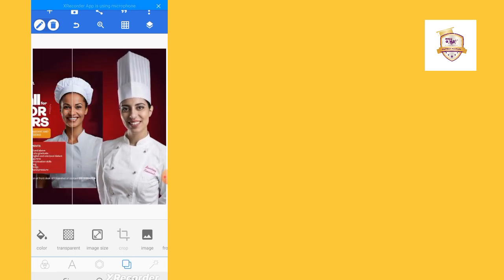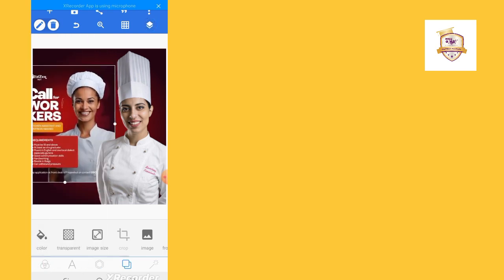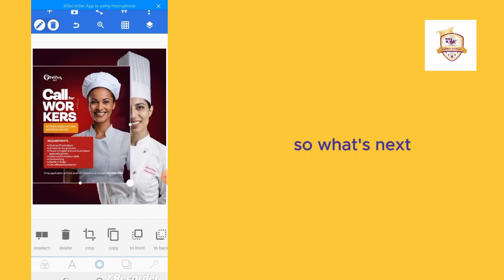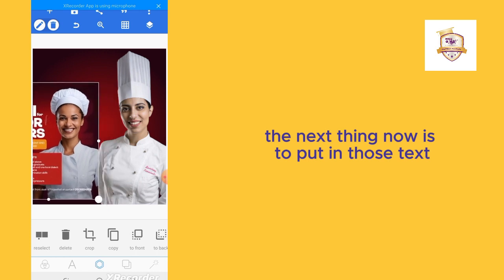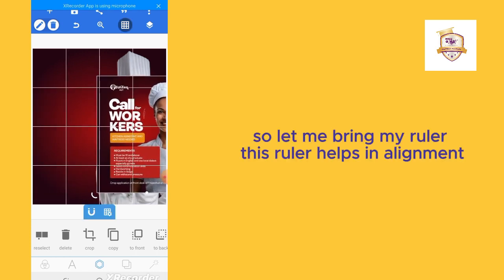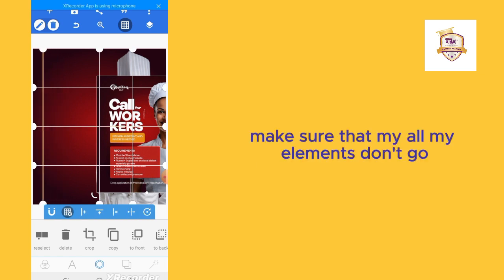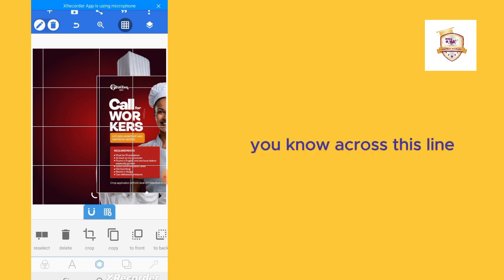Let me close this. The next thing now is to put in those texts. So let me bring my ruler. This ruler helps in alignment. Make sure that all my elements don't go across this line.